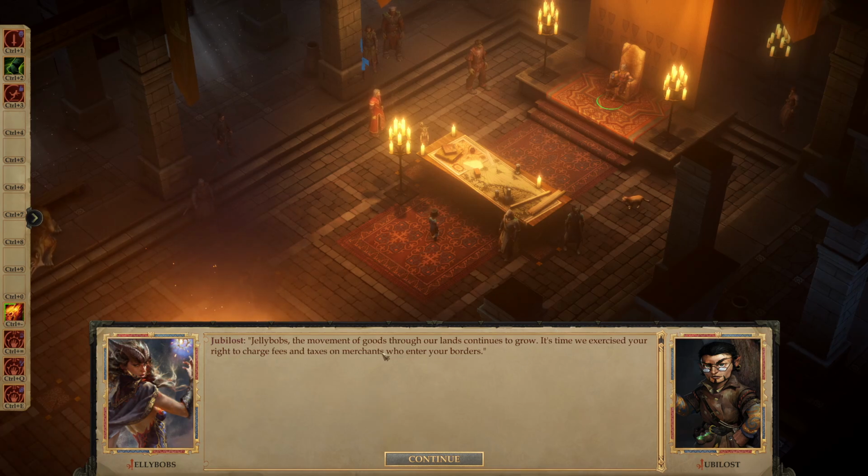Jellybobs, the movement of goods through our lands continues to grow. It's time you exercise your right to charge fees and taxes on merchants who enter your borders. In the past, Brevoy has exercised this right, but it's now in your hands. You only have to decide what to levy taxes on, and we recommend you steer to the middle course. Do not oppress the merchants too greatly. Do not believe their complaints and claims of poverty either.